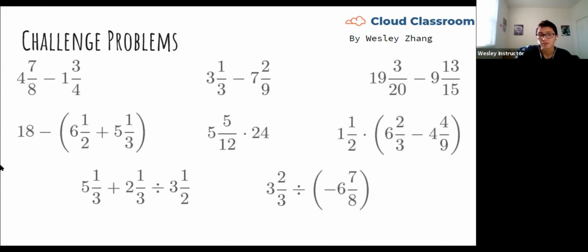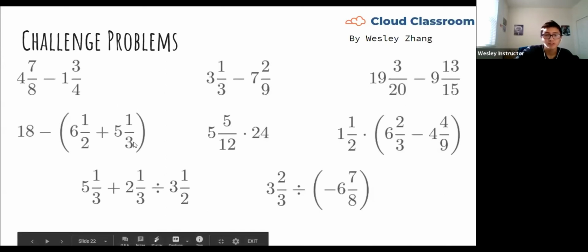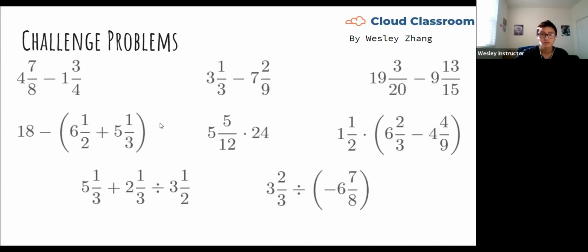Okay. The fourth one on the middle left. So we have parentheses here, so we want to focus on that first. So let's focus on the fractions again. So 1/2 becomes 3 over 6. 1/3 becomes 2 over 6. So adding the fractions, that becomes 5 over 6. And 6 plus 5, that equals 11. So 11 plus 11 and 5 over 6.